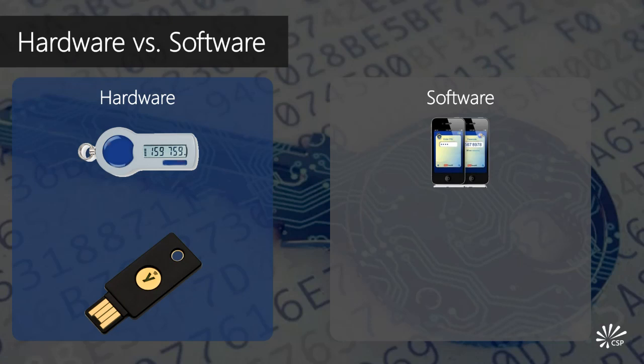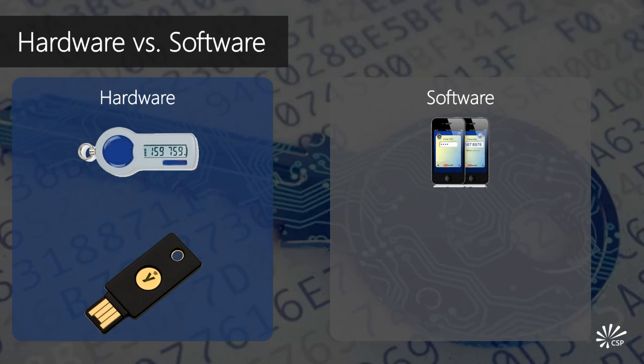There's two types of security keys. There's hardware and software keys. A hardware key is something physical that is intended for pretty much one purpose only, your identity security. A software key is an app. Not that the app isn't running on some kind of hardware, but the interaction occurs through some type of software on the device for identity security.